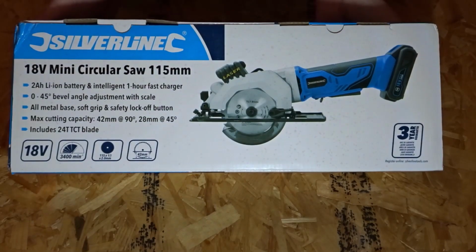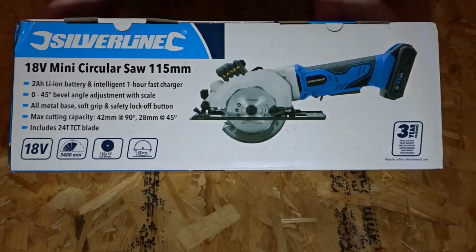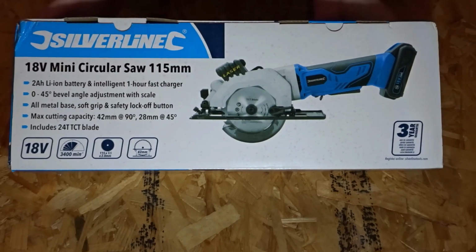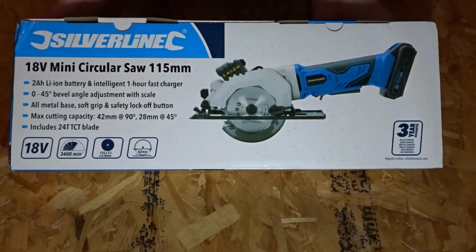So here is the Silverline 18V mini circular saw, which has a 115mm diameter blade. It comes with a 2 amp hour battery and intelligent 1 hour fast charger. It has 0 to 45 degree bevel angle adjustment with scale, all metal base, soft grip and safety lock off button. Max cutting capacity is 42mm at 90 degrees and 28mm at 45 degrees. It includes a 24 teeth TCT blade, which is tungsten carbide tipped. It's an 18V machine, so it's a nice cordless mini circular saw.